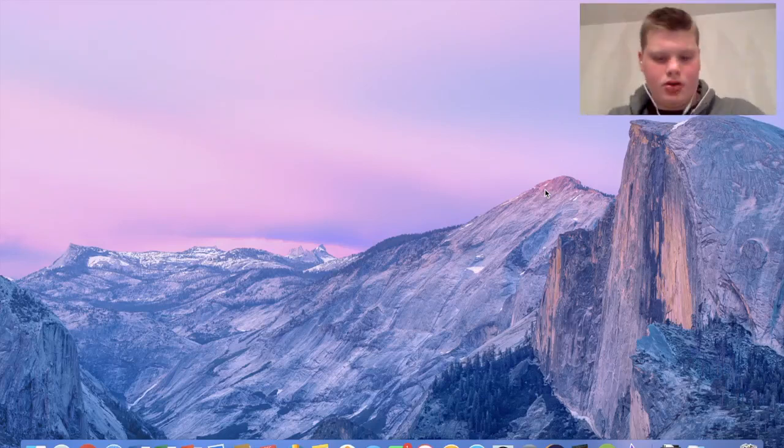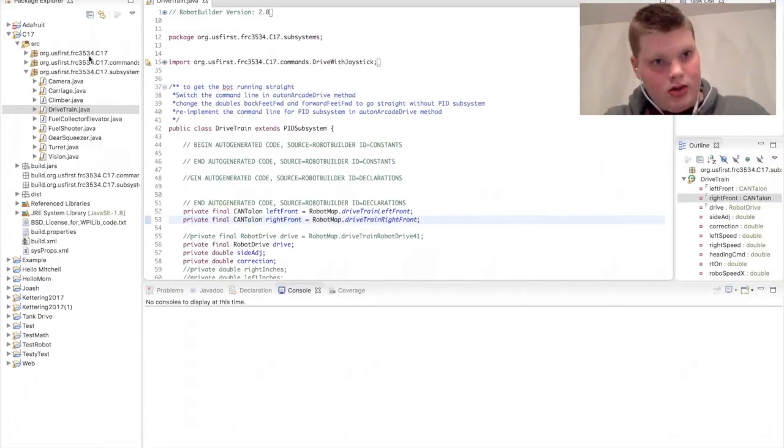Alright guys, now we're going to get into some of the actual robot code. You know the basics, it's going to look like a lot, but everything is specific and it all is the same format, okay?